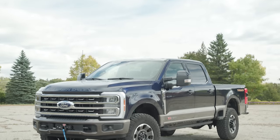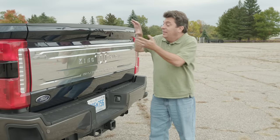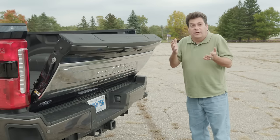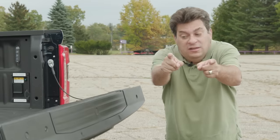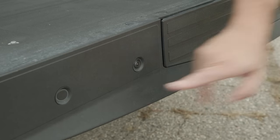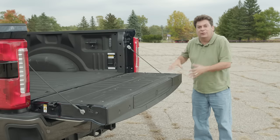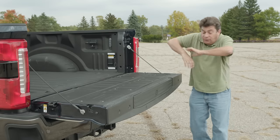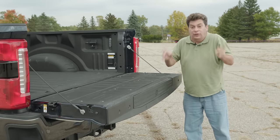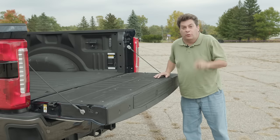This is the Ford F250 Super Duty, and like most pickup trucks it has its cameras in the tailgate. So when you open the tailgate you lose the use of your cameras, right? Wrong! Because Ford now puts not only a backup camera but sonar parking sensors in the top edge of the tailgate. So if you're carrying something really long that requires the tailgate to be open, all that stuff still works. But that's not the coolest feature in this Ford.